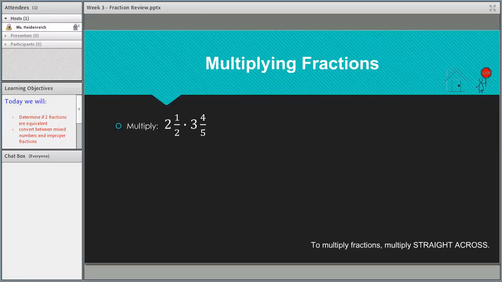Okay, so here is one more problem with multiplying fractions. I think it's one more. Let me double check. Yep, so I want you to try changing this first to improper fractions, which really is the only option here. You need to change them both to improper fractions. Well, I guess it's not the only option, but it's perhaps the easiest option right now. So, and then multiply straight across. So I'll give you a minute to pause the recording and try it out.